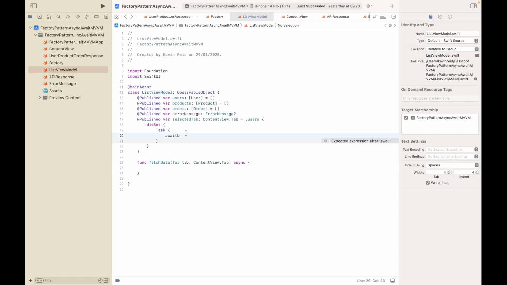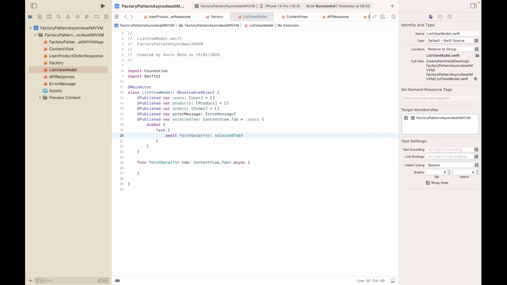And then on line 20, we need to go back and then call our fetchData method. selectedTab. So what that line will do on line 20, it will asynchronously fetch the data for the newly selected tab.